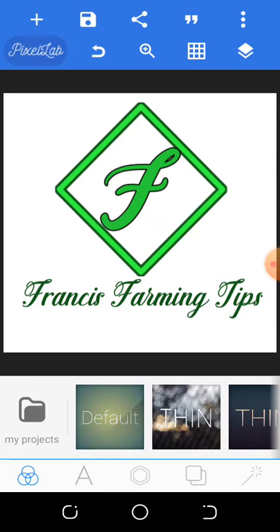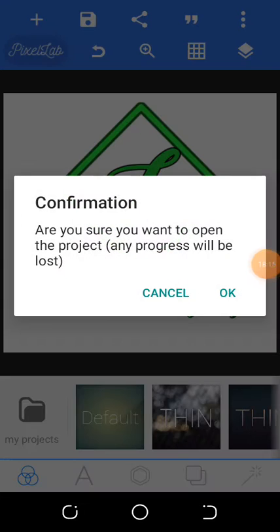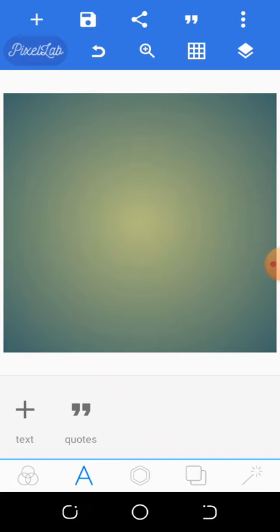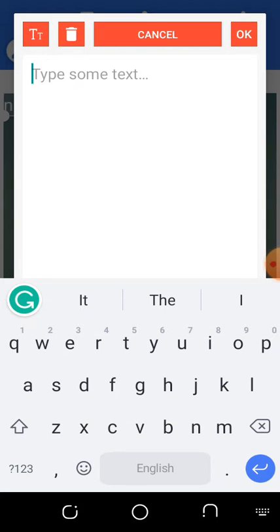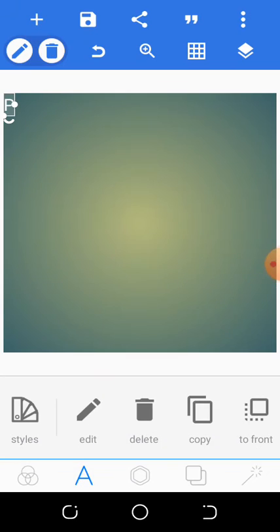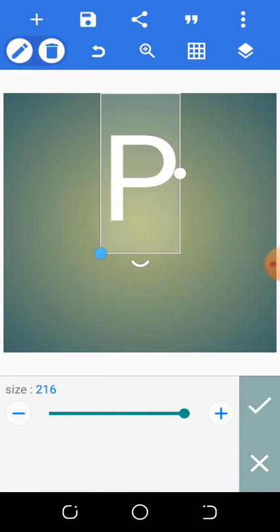Click on this place. Just a very simple one before we round up. We click on our text. We click on P. Then we increase text size.